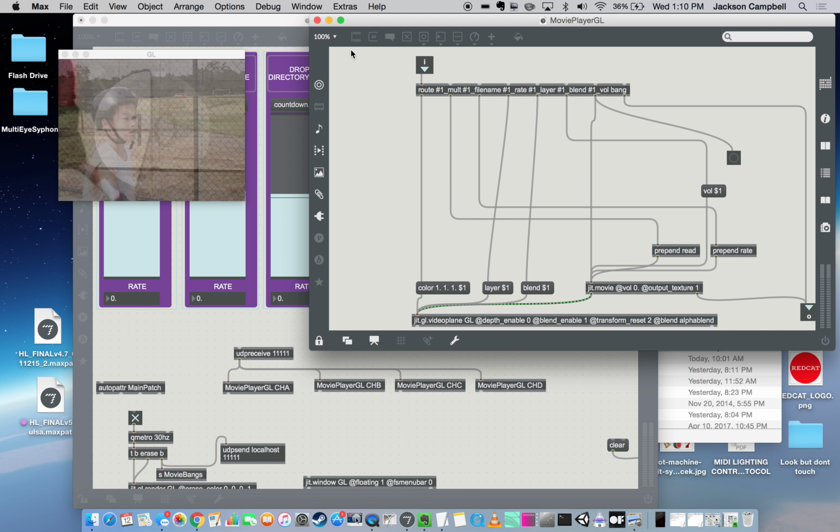If you were on Mac 6, I don't think you can output a texture anyway, so that would make yours work in the first place. Other than being a little bit less processor efficient, there really isn't any difference between the two for what we're doing. All right, so save this. Just go ahead and save Movie Player GL. Then it should make everything that you had running go black, because now all the movie players have lost their programming.